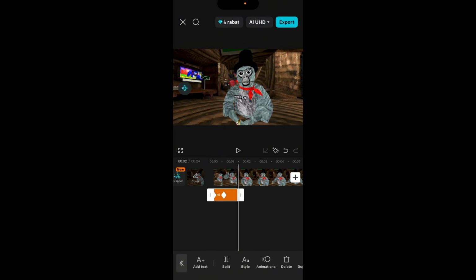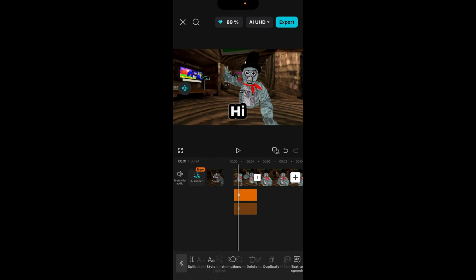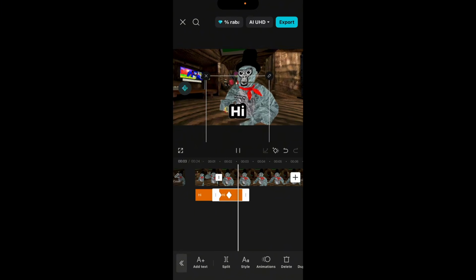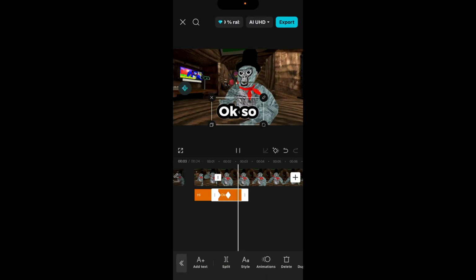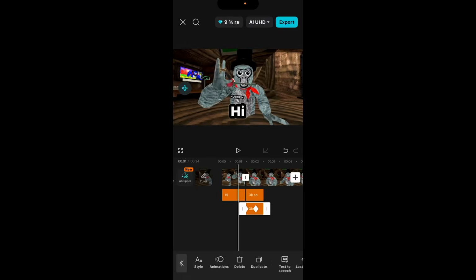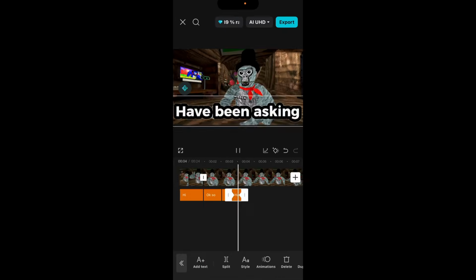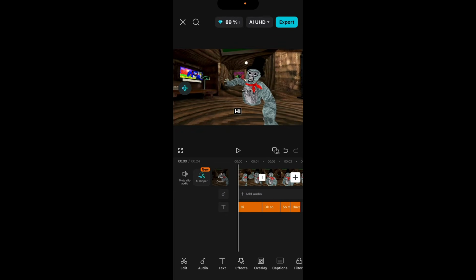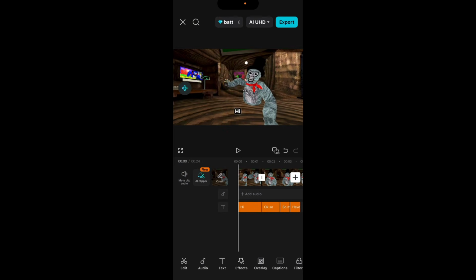Now what you want to do is press this and press duplicate, and then drag it there. Here I say, change the text to your next words. Okay, so many people. Now I just duplicate that. And I don't do text on the entire video. You can if you want to, it's optional, but I don't.